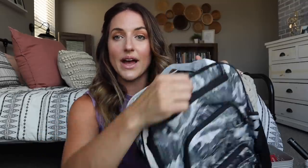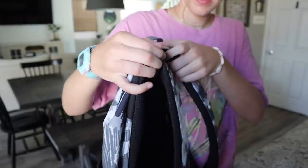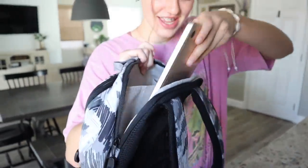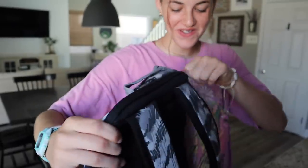There's even a laptop or tablet pocket in the back — whatever your kids use — and that pocket is not in the main compartment of the backpack. The laptop or tablet compartment is on the back, and that is so convenient for traveling because I cannot tell you guys how often we go through security and in the past my kids had put their devices down at the bottom of the bag and they literally have to empty out the complete contents to make it through TSA. So this backpack having that laptop or tablet pocket on the back is so, so nice.